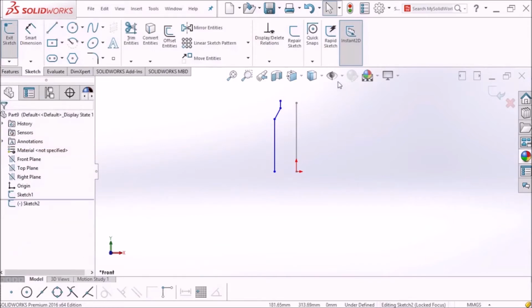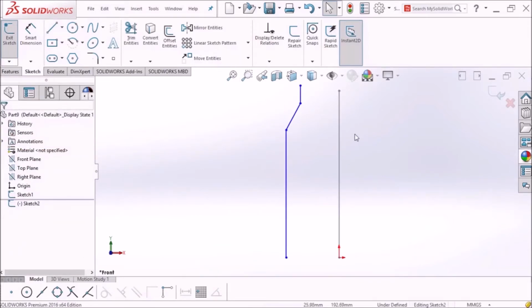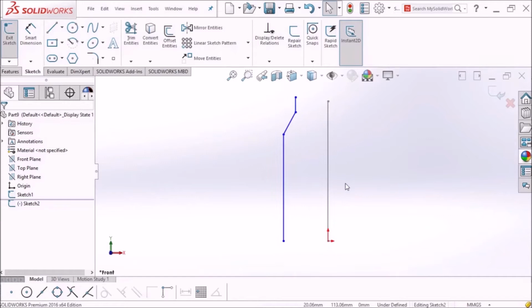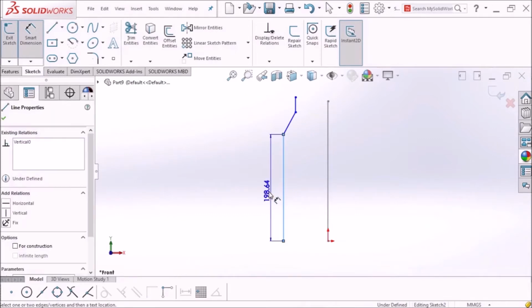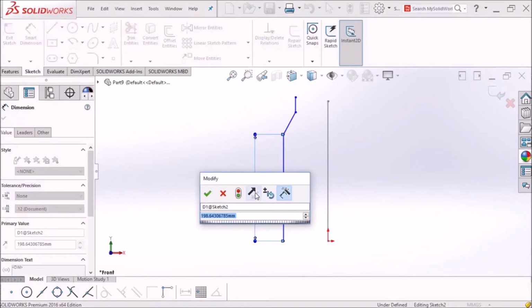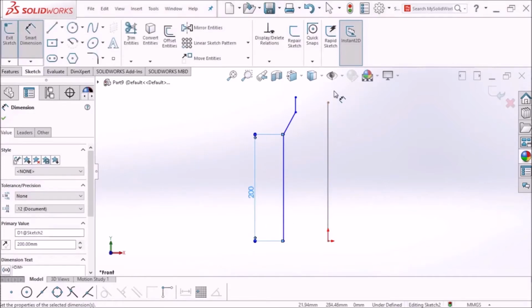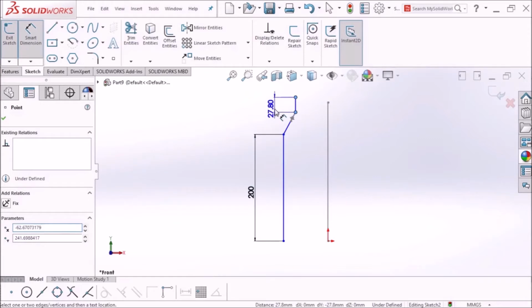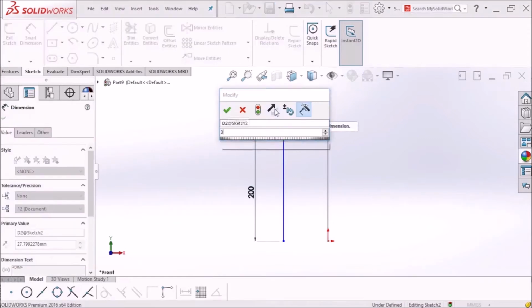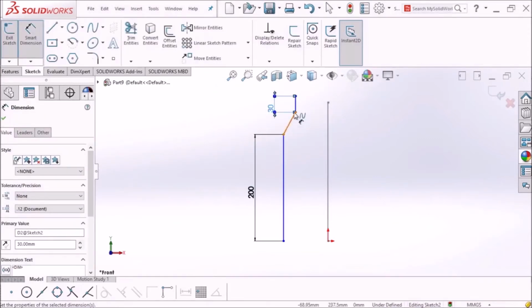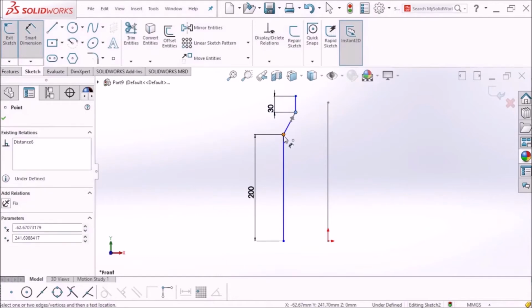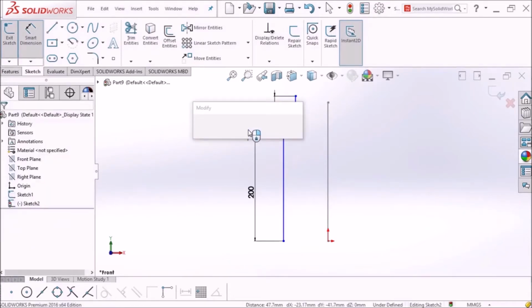Okay, now do dimensions, say this line is of 200 mm, then this line is also say 30 mm, and the spline is say of 30 mm.